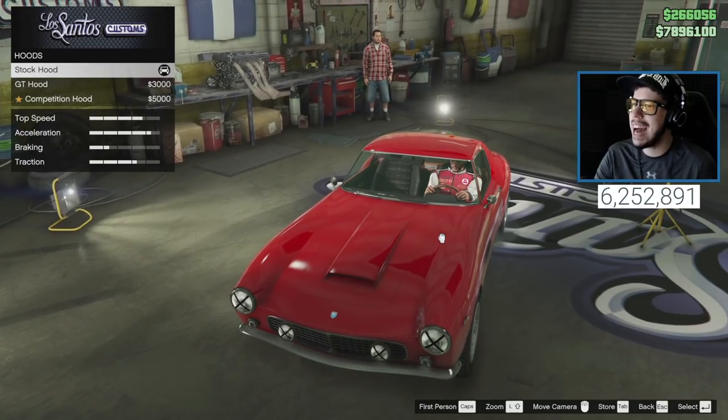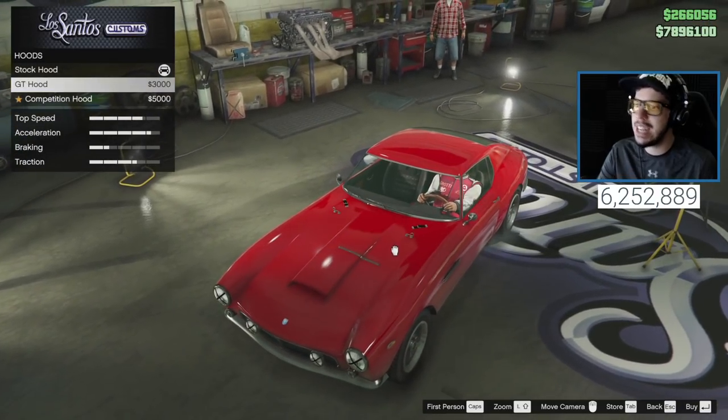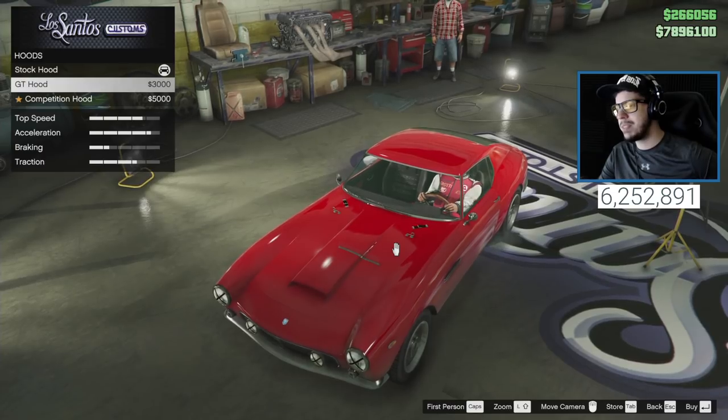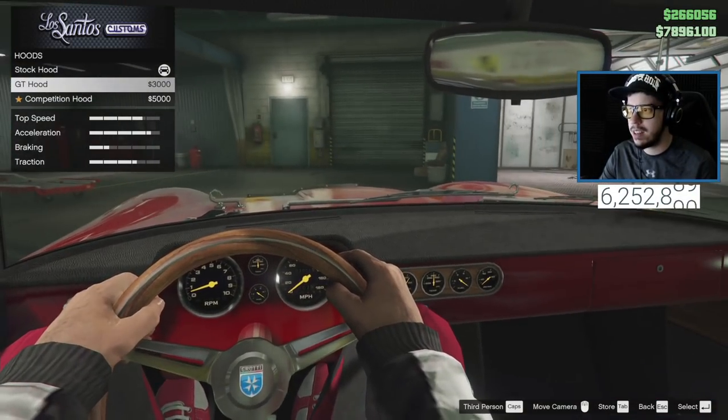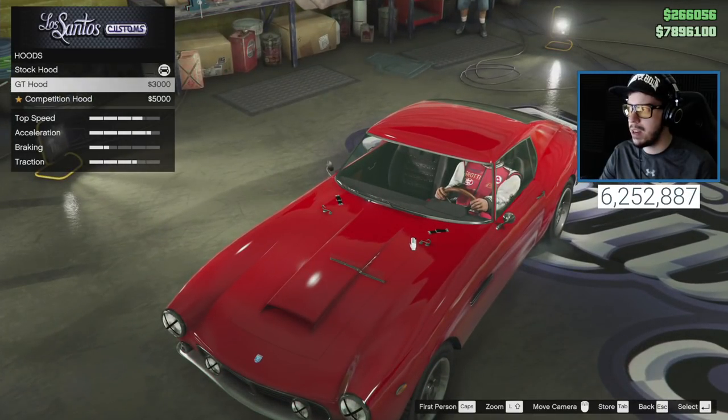Hood, we have stock hood. We got the GT hood. What does this really add? Let me see. Let's go. Not first person. I guess you could go first person. Look at that. We can zoom in a little bit.